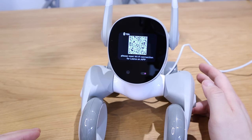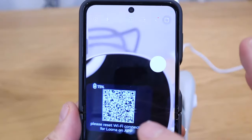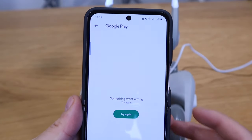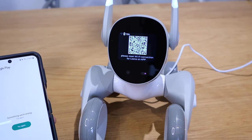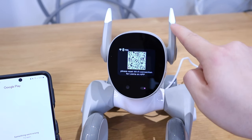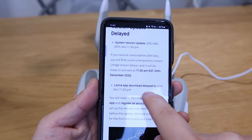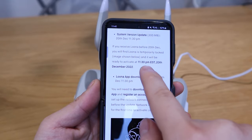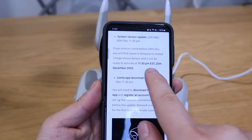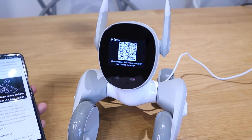Alright, so we got the QR code to scan. Please reset Wi-Fi connection for Lunar app. 73% battery. So we'll get on with that. The QR code needs to be scanned, so let's go to their website. Somehow the app is not available, and I do remember seeing that from their recent emails. I'll check out their email and see how it goes. But before that — look at that, it's like a plane, blinking. So I checked the latest Kickstarter update and it's saying that due to staff illness, this software app that has failed to be downloaded will be available tomorrow at 11:30pm estimated. So the app will be able to be downloaded during that time. But in the meantime, this is the best of what I can get.